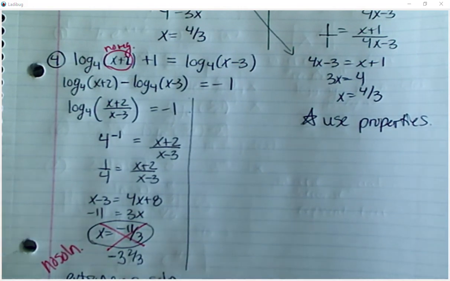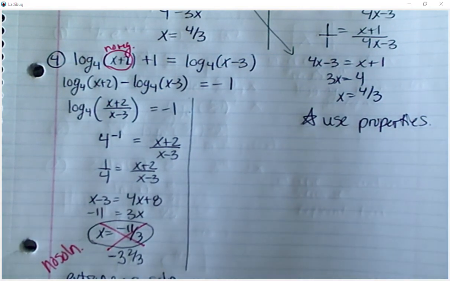It does not evaluate. Right, think of your graphs. You've got asymptotes. You've got some undefined values. You have to check for that. Do you have a negative inside if the base is odd? No, because it doesn't match. Think, 3 to what power will give you a negative number? Nothing.